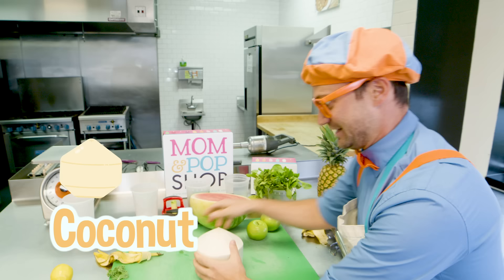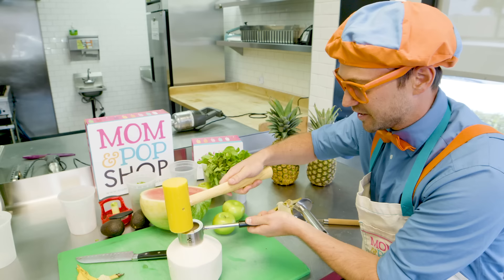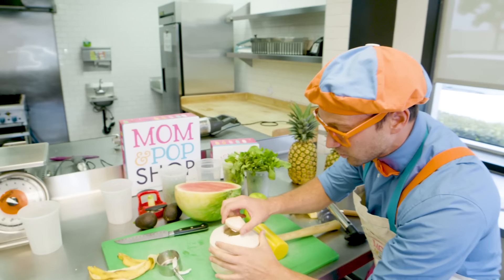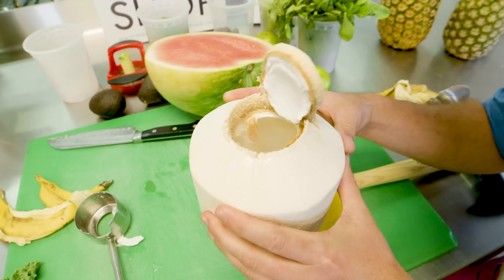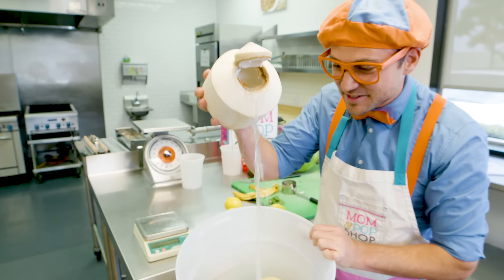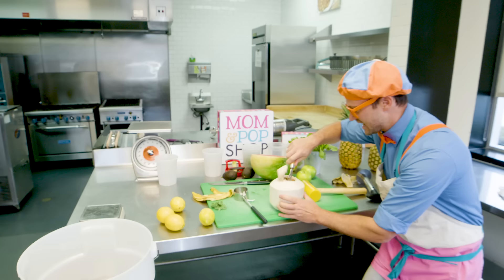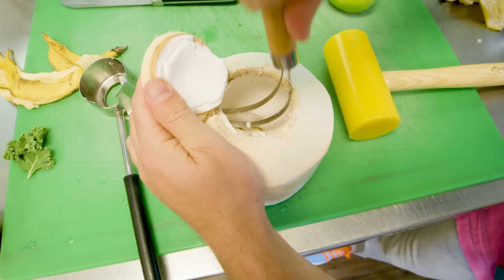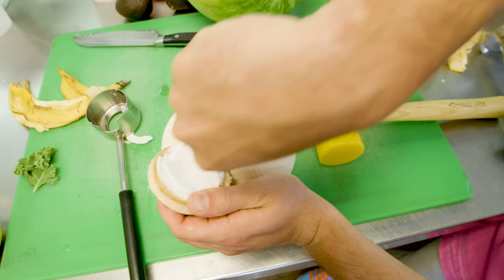These are a little tricky to open, but it's worth the trouble. So let's take the coconut opener. Whoa, we did it! Look at that. Look at all that liquid — I just want to drink it all up. We'll put that in the bucket for the popsicles. Use this little coconut device and pull out some of the coconut meat. Right in there. Yummy. There we go. Let's bring it right over here.